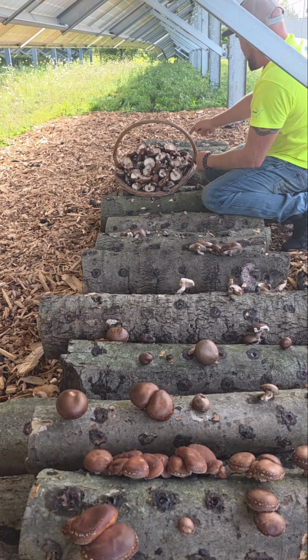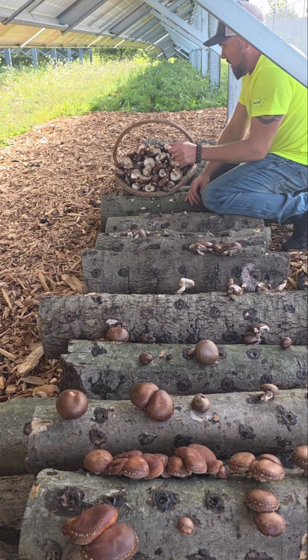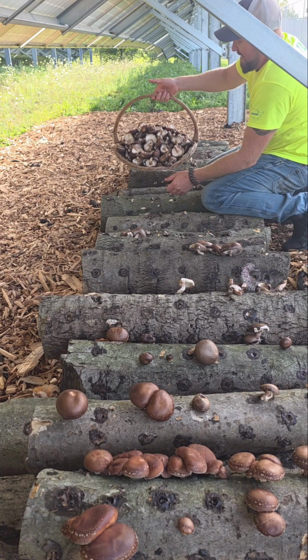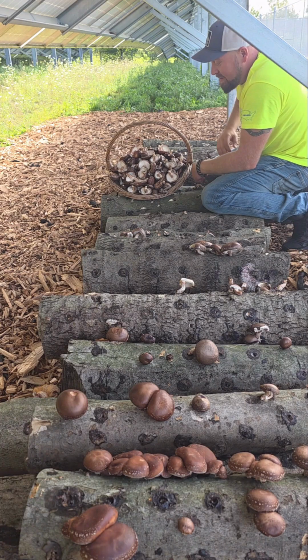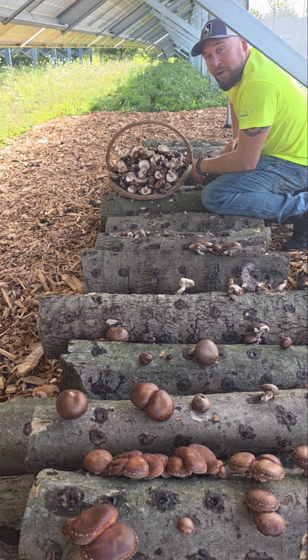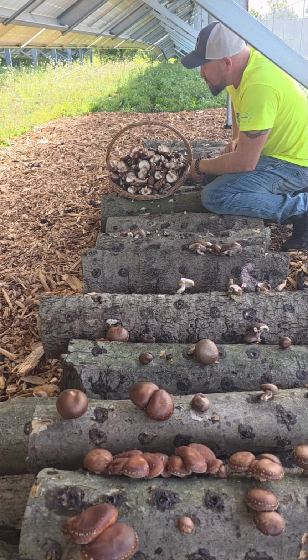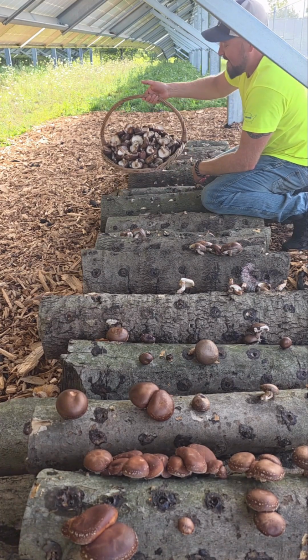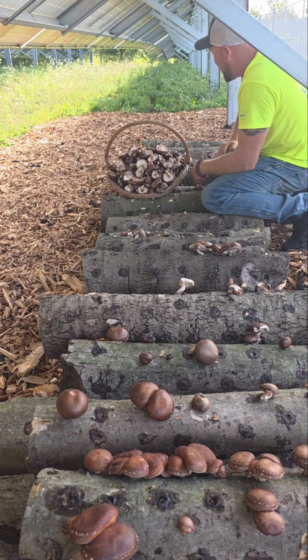1, 2, 3, 4, 5, 6, 7, 8, 9 logs. That's got to be close to... That's heavy. I'm gonna go back and weigh it, but that's got to weigh 9 pounds. That's crazy. I mean, it's like, that's a lot of weight. That's pretty heavy. Wow.